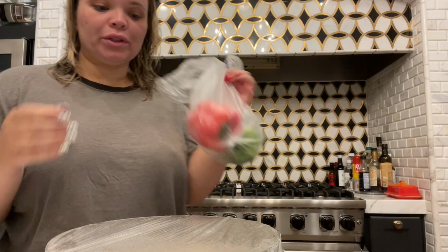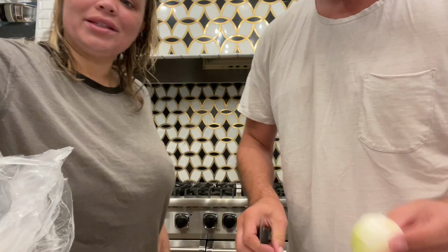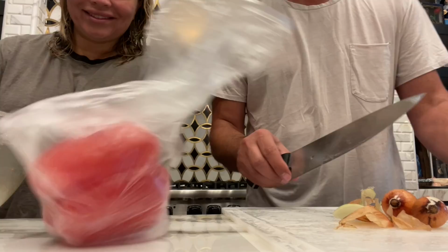Green peppers and a little blade of onions. Oh, I didn't even see you. It's okay. We'll just show you chopping it.